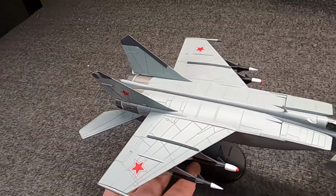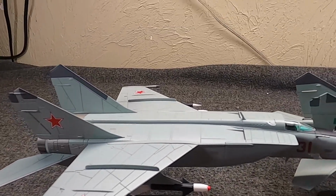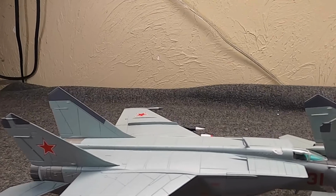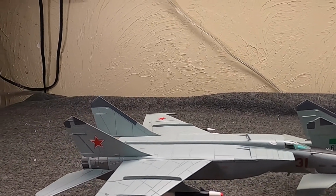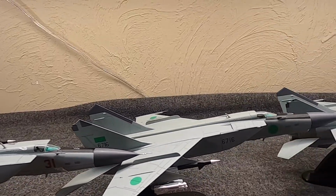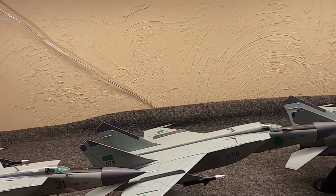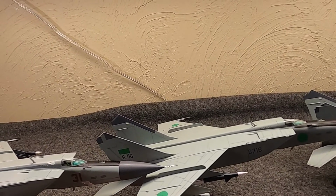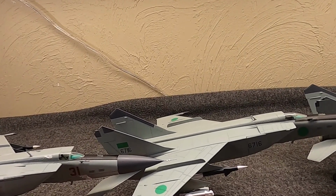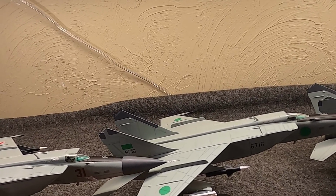And I really hope someone does a model of the Foxhound one day, because I'd like to talk about it. It is definitely an improved version, and its own aircraft in its own right. But the MiG-25, it would leave VVS service in 2013. And really, it seems not really to be flying anywhere in Russia today.